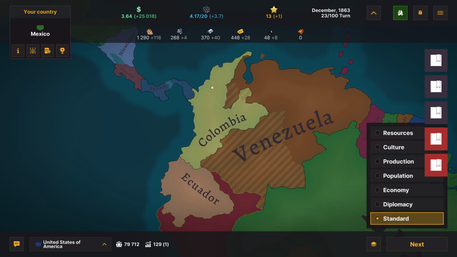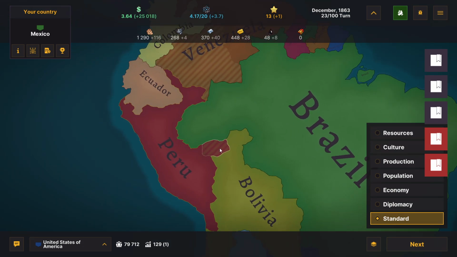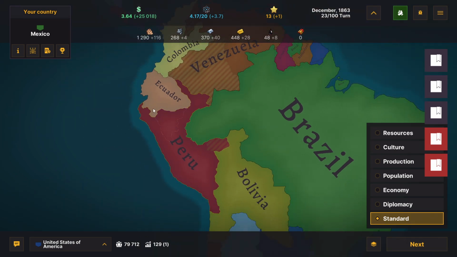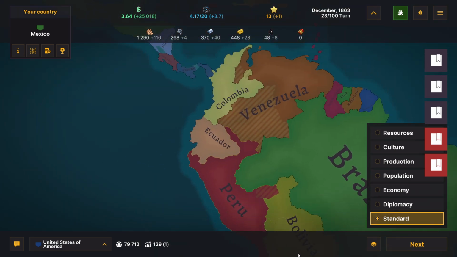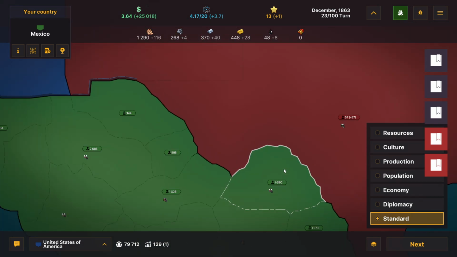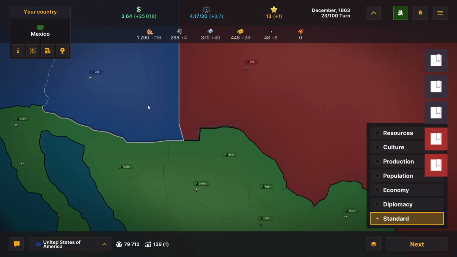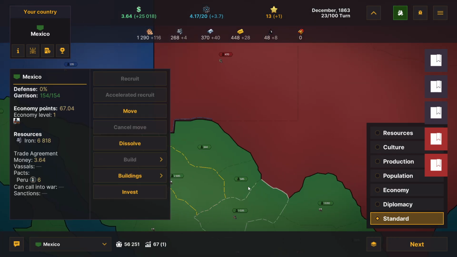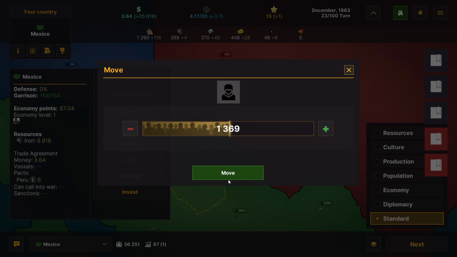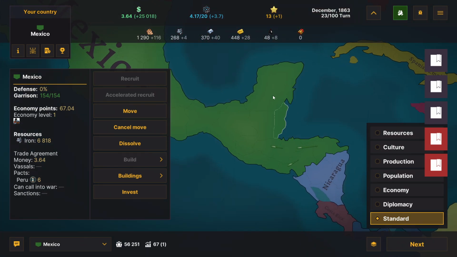Venezuela is becoming Grand Venezuela down here, fighting through Colombia. Looks like our buddy Peru is fighting Bolivia and Ecuador, which is not great for us. But as long as we maintain a good heavy amount of troops, we should be fine. Just finally starting to build some border defenses here in Mexico, but nobody's really built up yet. I'm going to take this army and just split it. Say, hey, get a little bit more troops on the border with Arizona, because that's the only place we're outmatched. And let's go ahead and advance the turn.